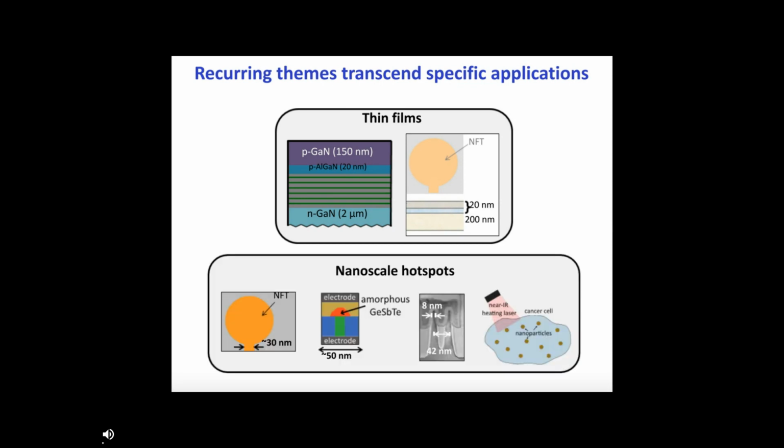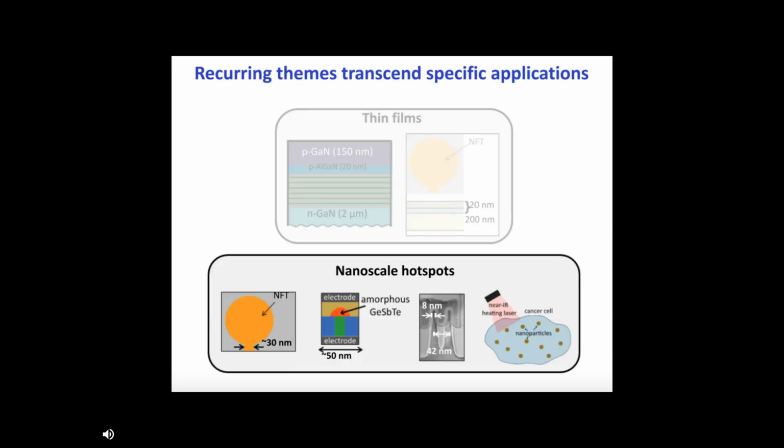Another theme is that we'd like to be able to measure the temperature of nanoscale hotspots, like the HAMR PEG itself, or the unknown crystallization temperature in these phase change memory devices. And so today I'll focus on the nanoscale hotspot, since that's really the particular application that the technique I'll be talking about today is best suited to address.